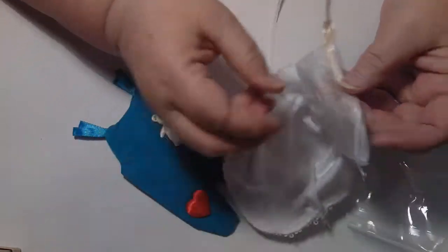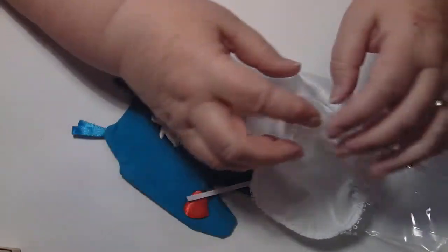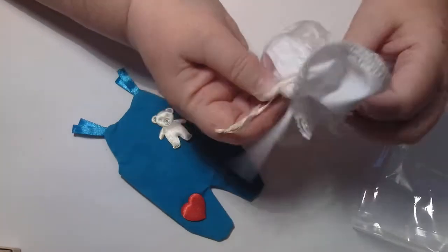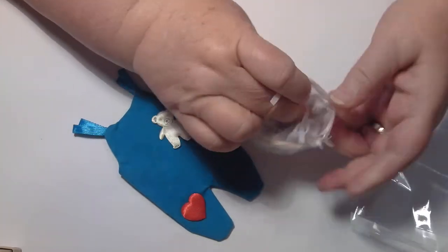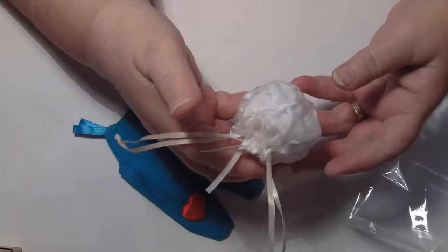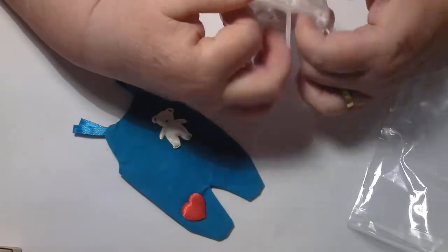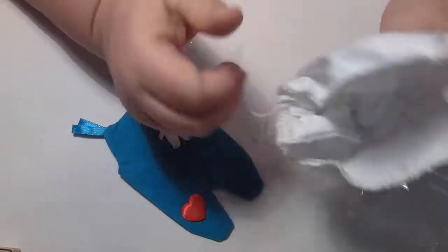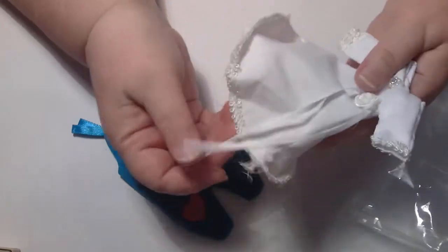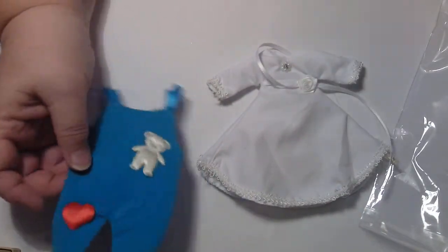I don't know if you knew this, but there's a bag in there. Now, to pack it up for your dolly, I imagine you push it through into this, like so. And there you've got your little bag with your dress in it. And then you just push him back out. Well, that's what I thought, because in the other ones that you sent me, I found one of those bags. Thank you very much for that, Irene.